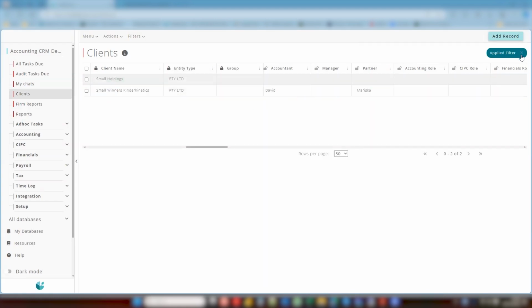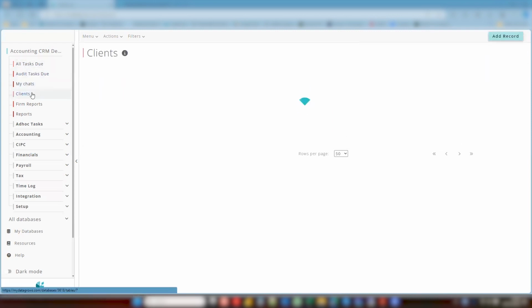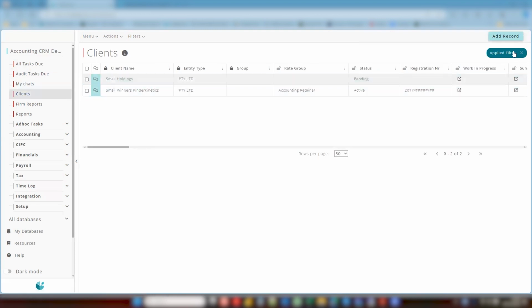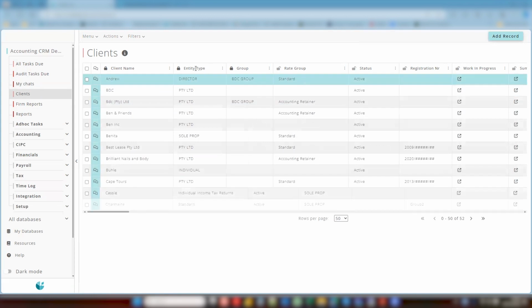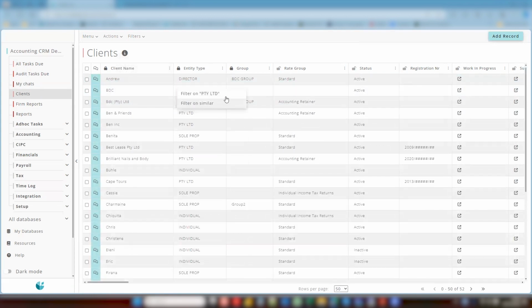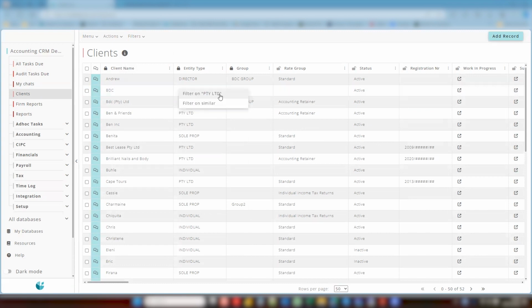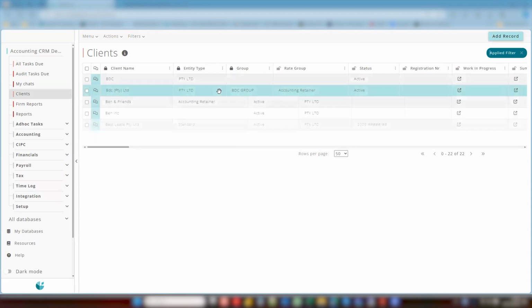If you want to clear a filter, you simply click the little X, because you will see if I navigate to a table and come back, the filter remains active. So just click the little X there to clear the filter. And you can also filter on anything if you see a similar value that you are looking for, by clicking on that value and then applying the filter.